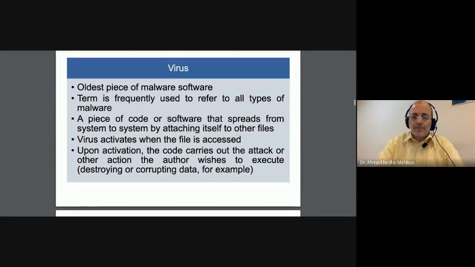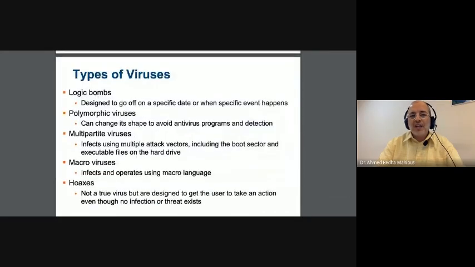In terms of the types of viruses we can have, we have what is known as a logic bomb virus. This type of virus will be hidden within the system and will not be activated unless a specific event happens. This is what has been written in the virus code. For example, if we relate the event to a specific time, such as the 18th of October, when the computer displays the date as 18 October, that virus will activate. This is what is known as a logic bomb.